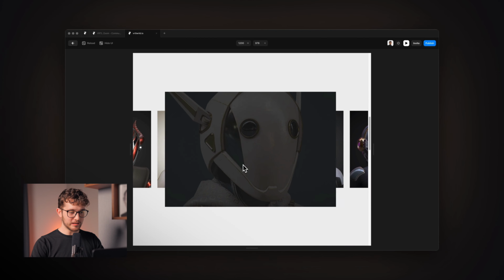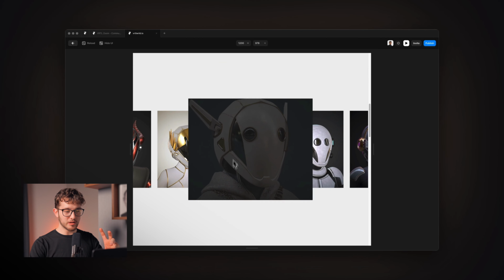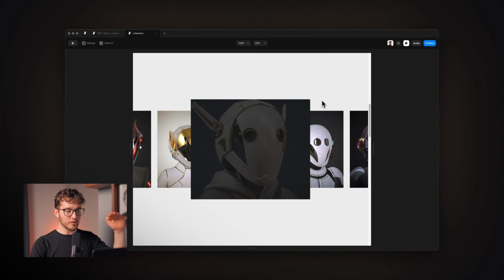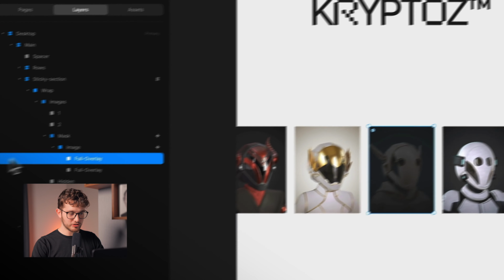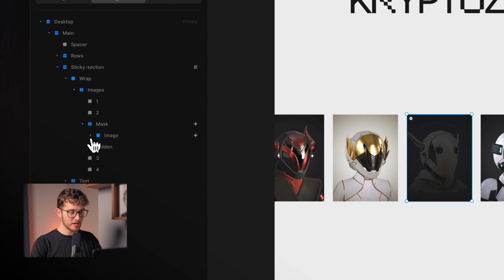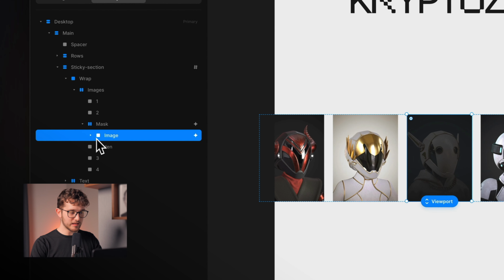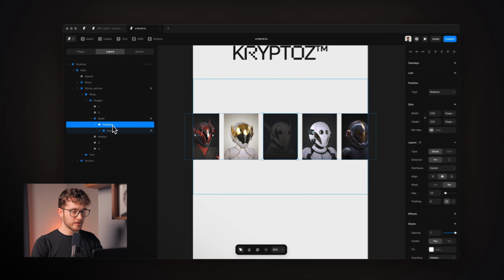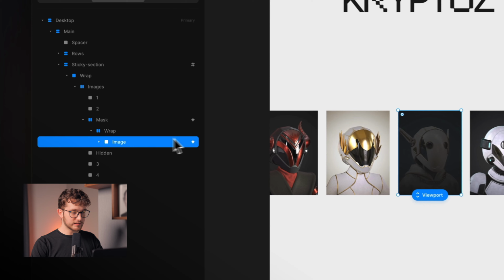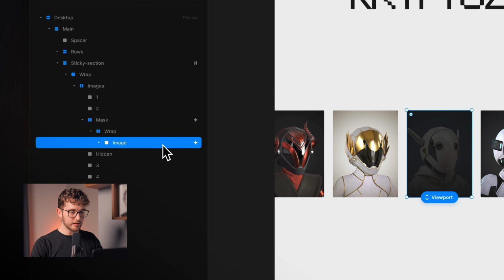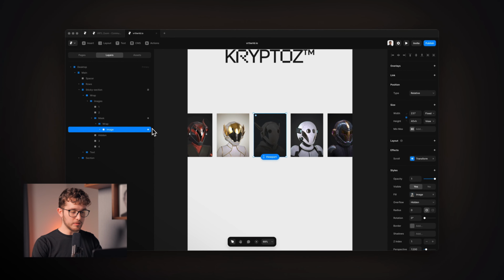So to counter this, we are gonna wrap this image in another stack, and we're gonna set that stack to actually a smaller scale. So just to show you, because again, it is much easier to show you, we're gonna have this image and I'm gonna have it wrapped in another frame, which I'm gonna call just a simple wrap. And actually this effect that I applied here, this scale, will be applied there.